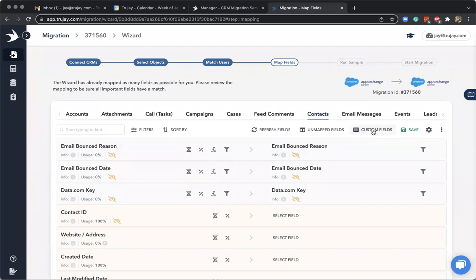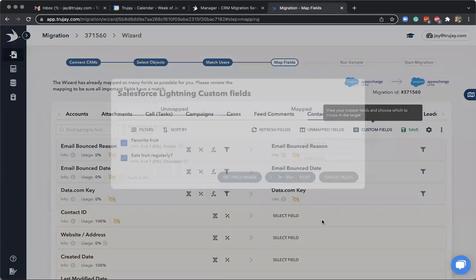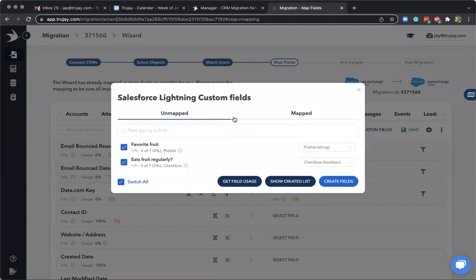If it's a custom field, going to the custom fields option here is the easiest and quickest way to accomplish this. It will show you all of the custom fields from the source portal, and you can select or deselect the ones that you want to include or exclude. And same thing here, you get the usage, field type, and internal name.